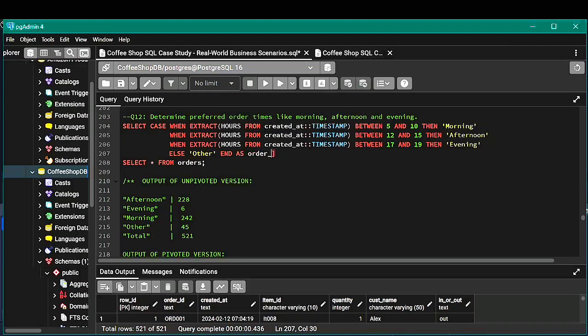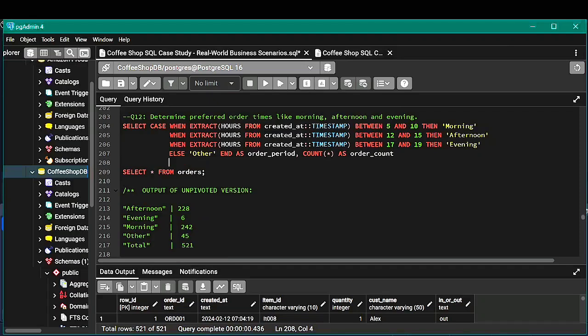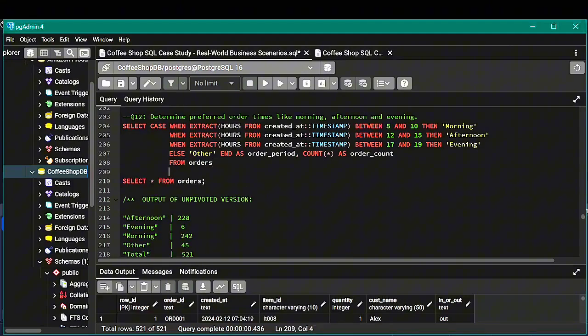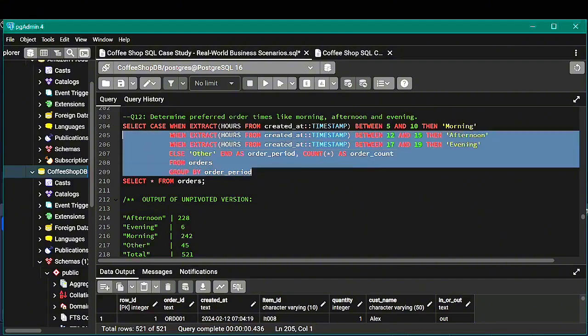This column would be order period, right? All the rows of the case statement will come into this column. The second column would be order count. We'll count all orders in each label group. Here we will write count star. In place of star we can also use order ID, but it won't be counted if there is a null in the order ID column from the orders table. And now we will group it by order period, because if you are using count or any other aggregate function, you have to use the group by clause. Let's run the query to see what it returns.